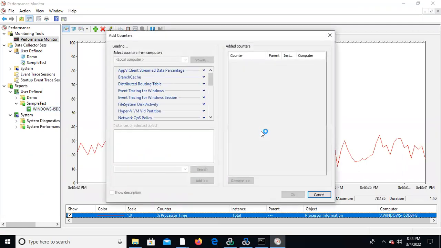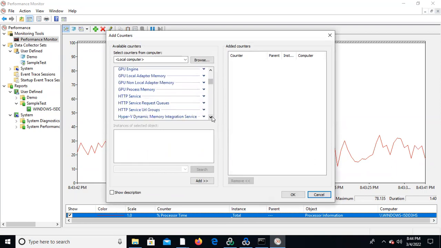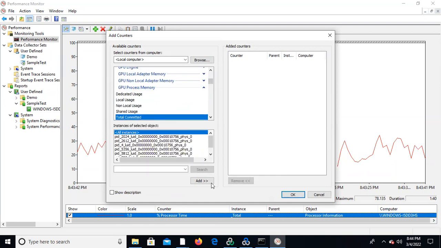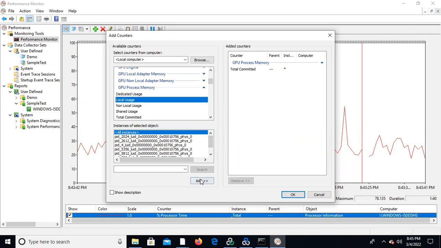During the test you can monitor; come here again and go to the processor counters. For the memory counter, you can add total committed bytes, and also non-local usage, how much it is going.